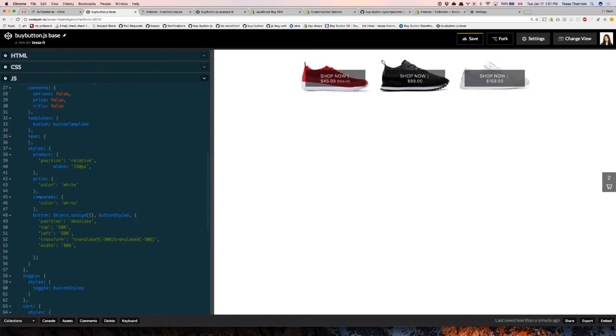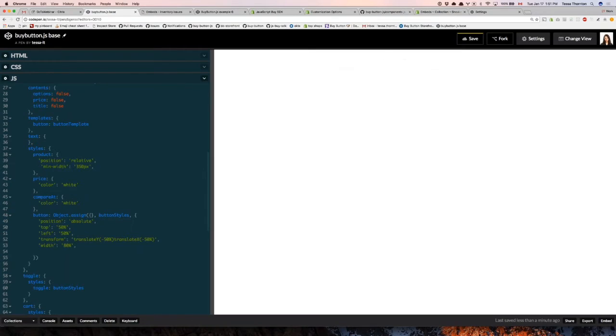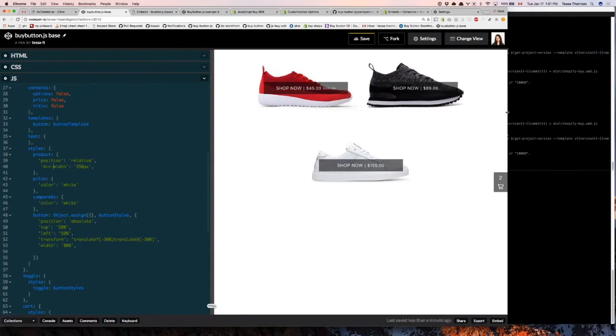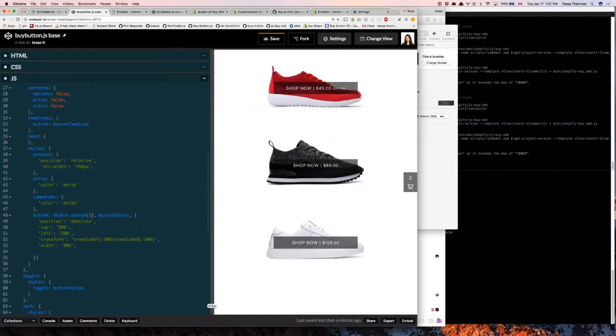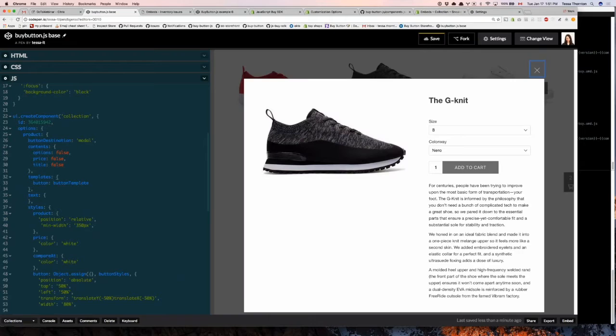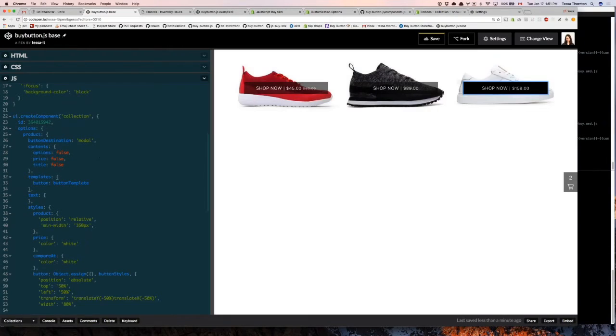Oops, why didn't that work? Oh, so since this is all responsive, I've used min width. So let's go min. Go. So now we have our collection of shoes all nicely lined up here. And I think this should be, yeah, nice and responsive. There we go. And so now you can just sort of go through your collection here.